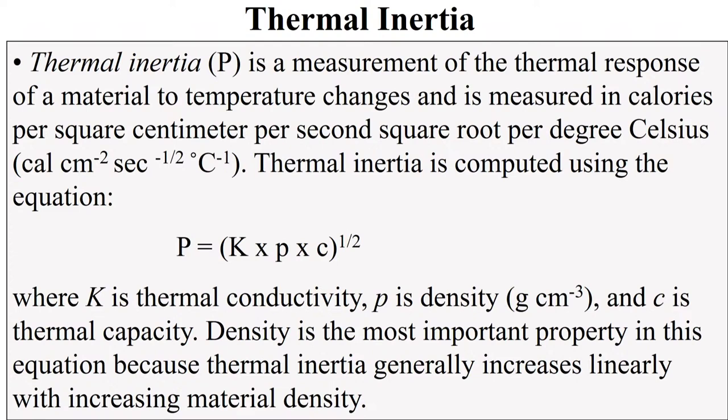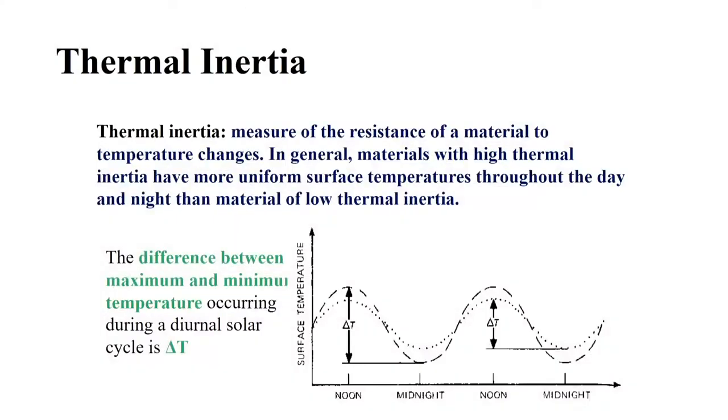So in thermal remote sensing, sometimes we are measuring the thermal inertia also to know the thermal properties of the terrain or of the object. Generally, when we are talking about the Earth surface and the target is pure, then it is not very difficult. By doing field measurement, one can measure the thermal inertia, because thermal inertia is a measure of the resistance of a material to temperature changes.